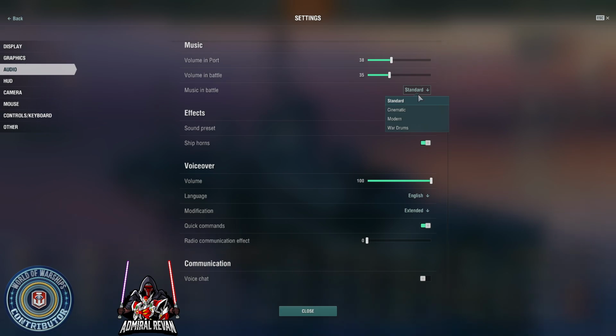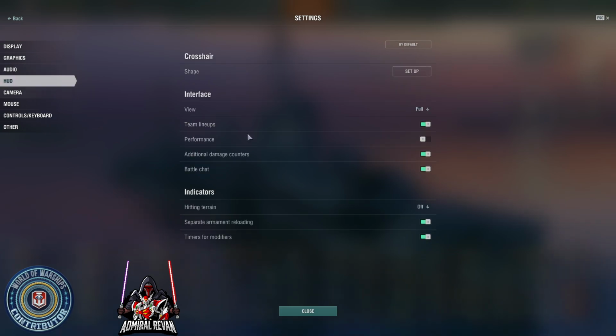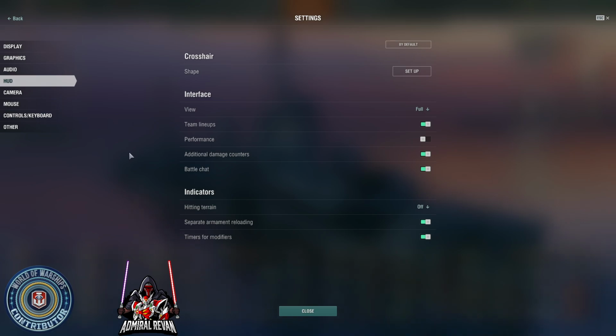This one here for the music in battle, you can actually choose from standard, cinematic, modern, or war drums. That's up to you. And that's pretty much it for audio. The HUD, the in-game interface. Now, this is very interesting for a lot of people out there. Did you know that the crosshairs actually moved to here this time around?